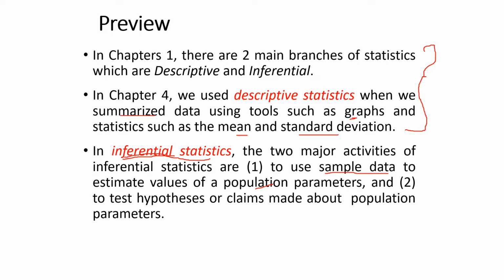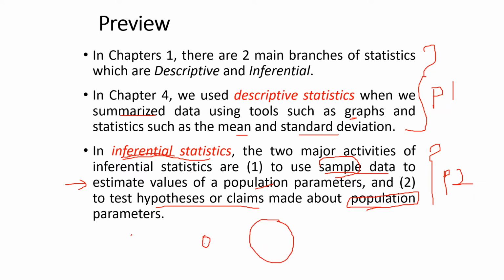So how you want to represent or estimate a value from the population is applied in your project 2. This one is project 1, this one is your project 2. And the second, how you want to test the hypothesis or claim about the population. Because you cannot use all the data, you need to do sampling. But from the sample you collect, how do you represent the meaning of the whole population? That's the meaning of inferential statistics.